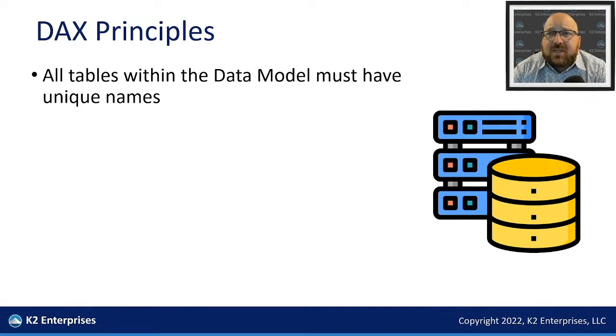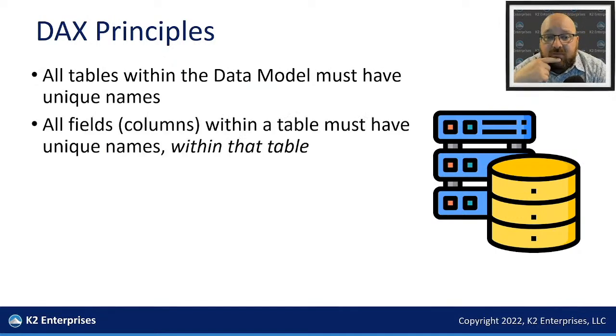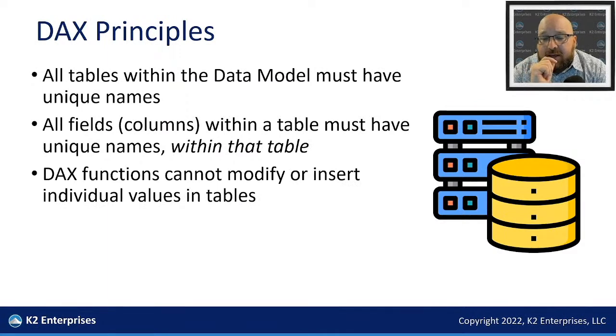Ultimately, what this allows us to do is reference things specifically inside of Excel with Power Pivot or within Power BI to get exactly what we're looking for. So again, all columns within a table have to have a unique name, and all tables have to have a unique name. DAX functions cannot modify or insert values into tables. DAX can only do calculations based off of data that's already present in the table.